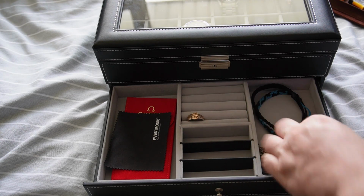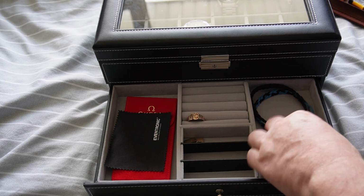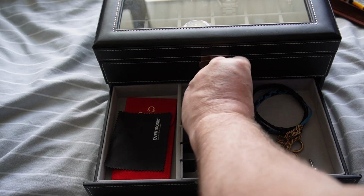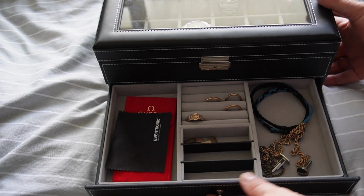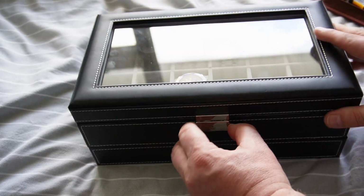I wear cufflinks if they were matching, but then I suppose you could put some earrings there. No, I do not wear these anymore, by the way. Put them out of the way like so. It should close up like so, and then you get your watches.